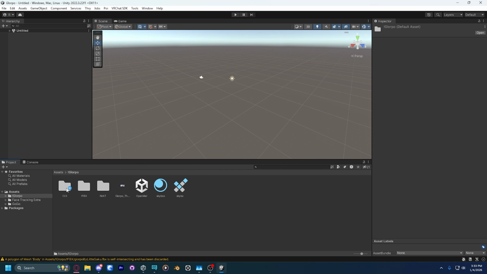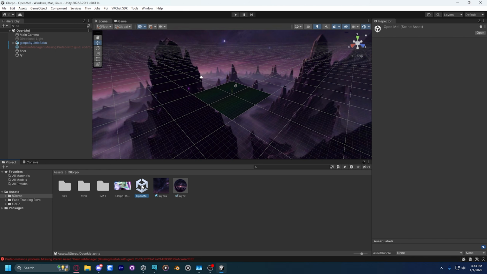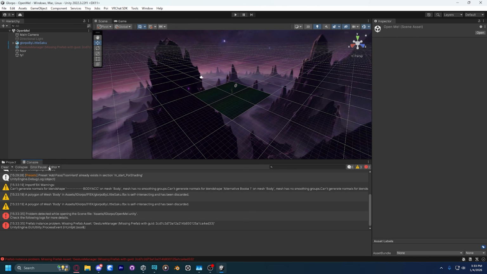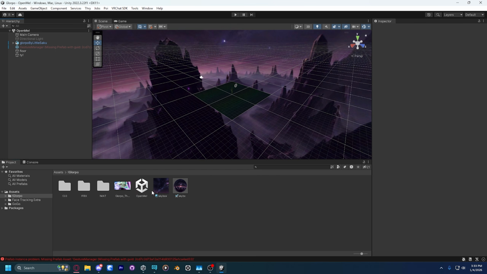Once it's added to your project, we are going to select on the avatar folder that pops up. We are looking for a Unity scene. And right here you can see this open me. This is the setup Unity scene. The avatar will be fully set up in here for us. Oops, you can see there's an error. We don't have gesture manager. So we're going to add that real quick. It was a missing package from the instructions. It's not very important. You don't really need it, but we're going to add it anyways.